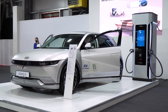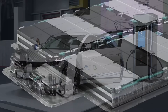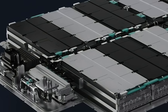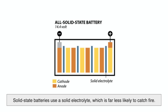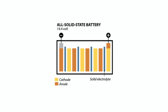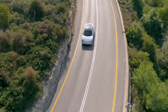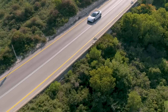There's also some really exciting innovation happening behind the scenes with battery tech. One of the most promising developments is solid-state batteries. Unlike traditional lithium-ion batteries, which use a flammable liquid electrolyte, solid-state batteries use a solid electrolyte, which is far less likely to catch fire. These batteries are also more stable and can potentially hold even more energy in a smaller package. They're still in development, but if successful, they could greatly improve both EV safety and performance.